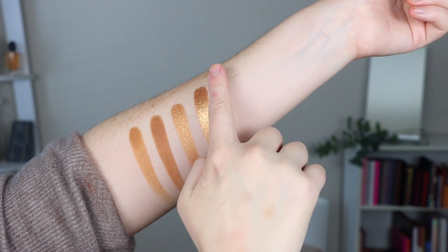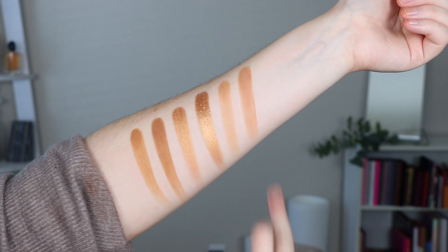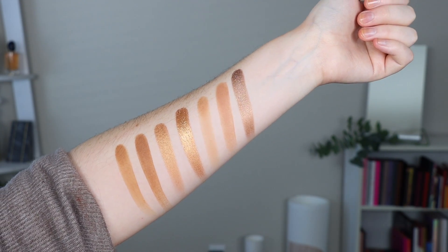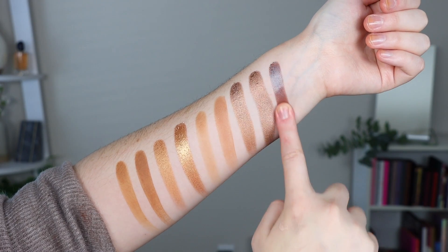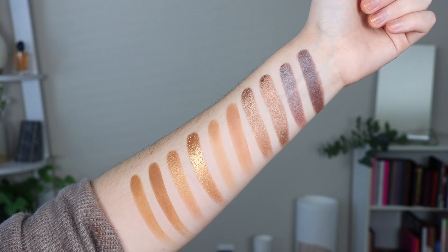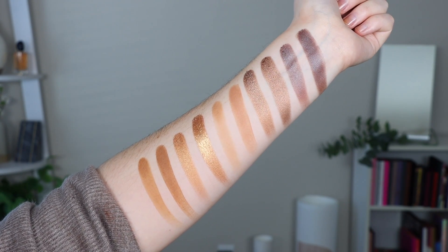Those all look super gorgeous to me. I kind of prefer the gold from the Alter Ego one — it's more of a true gold whereas the Bronze one is a little more orangey gold. Now we have Earth from Canyon and Ridge from Bronze, then Coyote from Canyon and True Bronze from Bronze — those shades together would make such a pretty simple look. Then Rattlesnake from Canyon and Beach from Bronze, Rust from Canyon, and Palladium from Bronze. For the last shade we have Desert Moon from Canyon and Rhodium from Bronze — that's a really pretty unique color. As you can see, the shades are super similar with the two palettes.